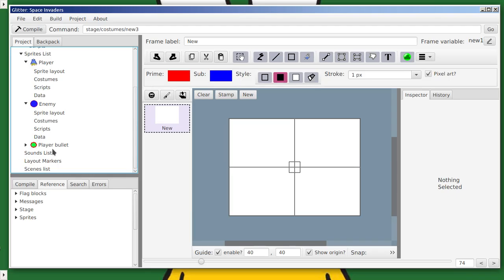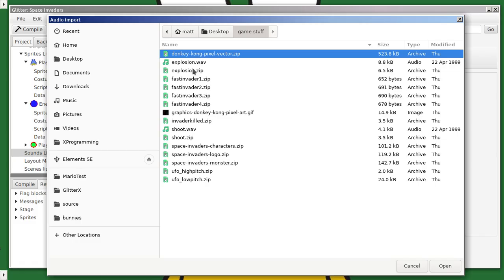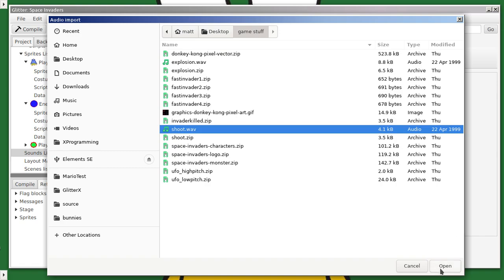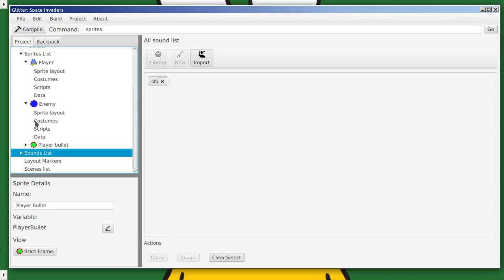But before we do that, we're going to add some sound. I said in the introduction video that I did last year that there was no support for sound, but there is some support now. So we can add things, and it doesn't always show them up properly, which is annoying. This little button here is a pain.